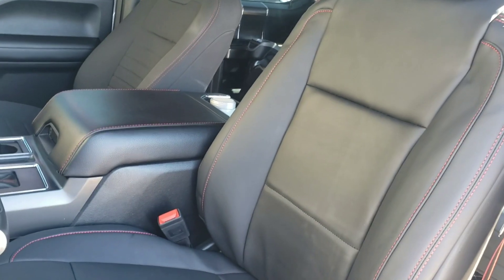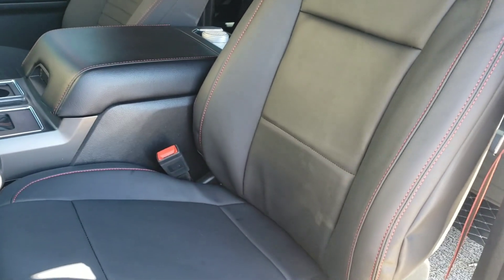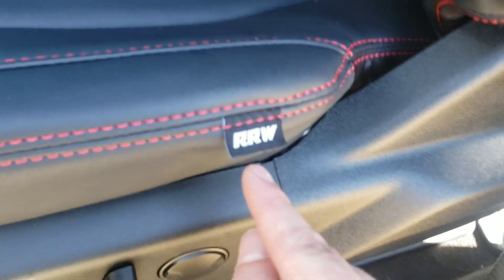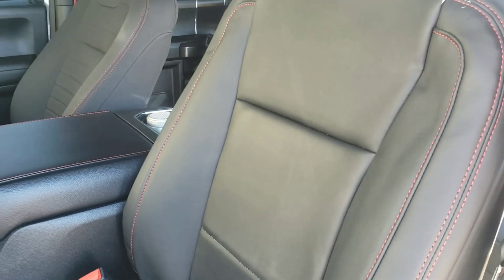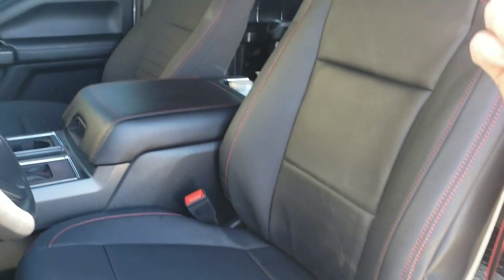It's very tedious — not that it's hard, just tedious. You have to make sure you're careful removing the old ones so you don't break the clips that go inside the seats to hold them down. I'll show you that on the passenger seat. The driver's seat is installed — headrest, front, bottom, seat's back in, everything's done. These are Relations Race Wheels. They just came out a couple months ago. They are cheaper than Catskins, extremely soft leather, and they fit really nice. So far I love them — of course they've only been in a couple of minutes. Let's go ahead and get the rest done.